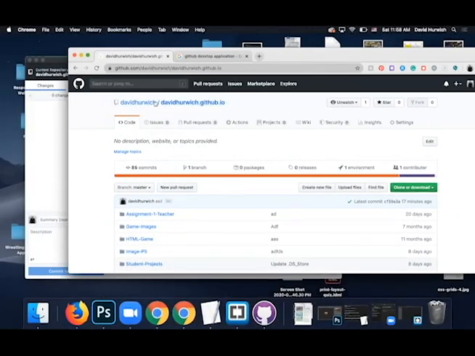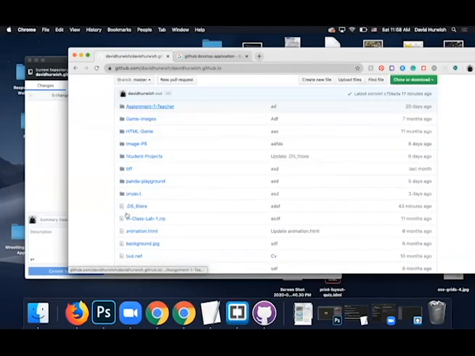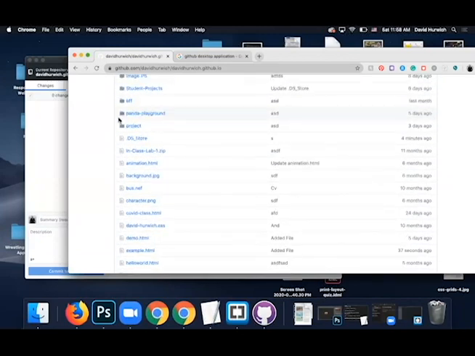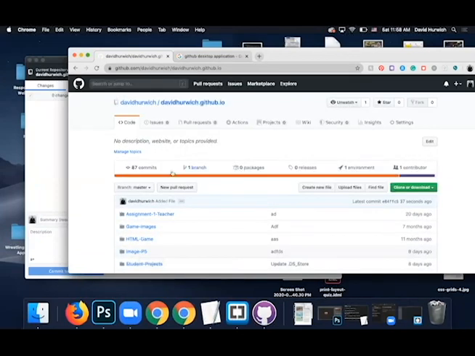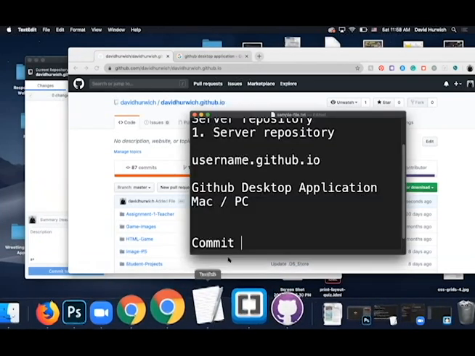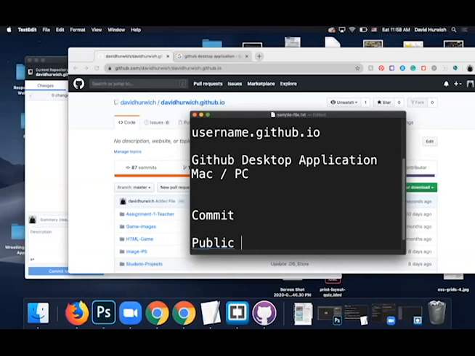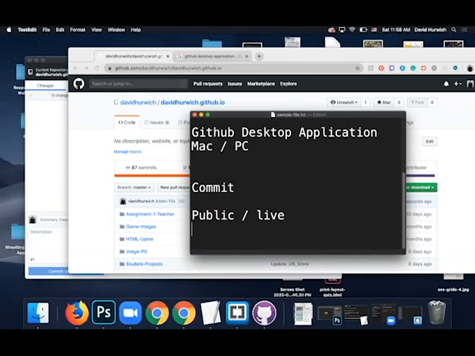So now my file's on GitHub, updated. The way you check this is you can refresh, and then you should see the file. There it is. Once you see the file here, that means it's been uploaded. That also means that it's now public. When a file is public, sometimes referred to as live, developers like to say the files are live. That basically means they're available to everyone online, okay?